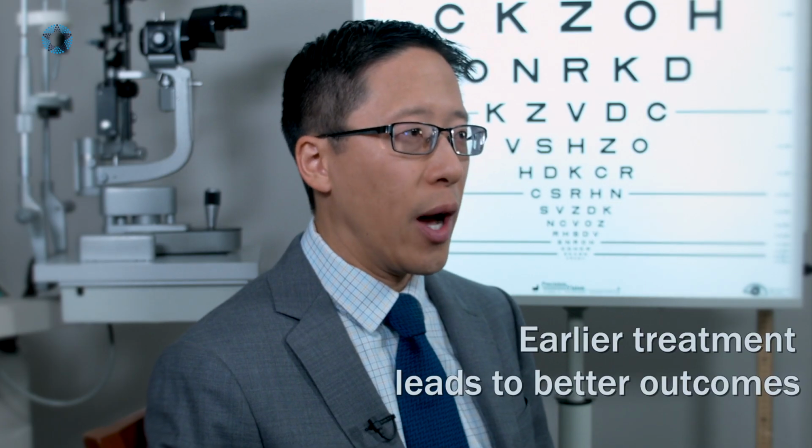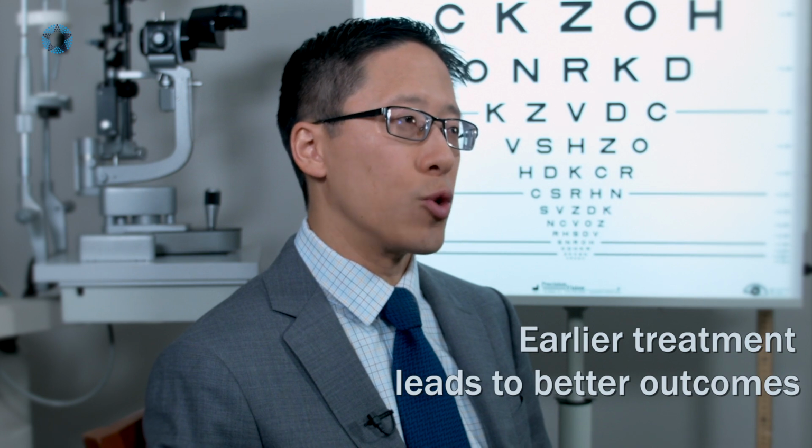But then the other important thing to understand with this is once they get to that point of losing vision, it's not something that you want to wait a long time on. Earlier treatment leads to better outcomes, and it may lead to also shorter durations of treatment as well. The newest medications that we have a lot of times can, quote-unquote, turn back the clock. With these injections of medication, you look at them 6 months later or a year later and it actually looks like they've gone back in time. So we can reverse to a certain extent some of the vision loss.